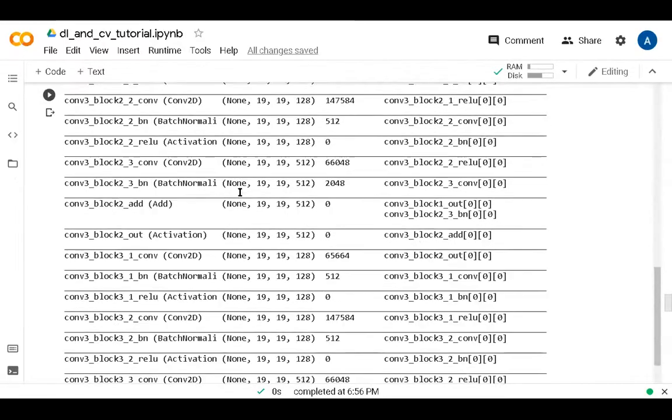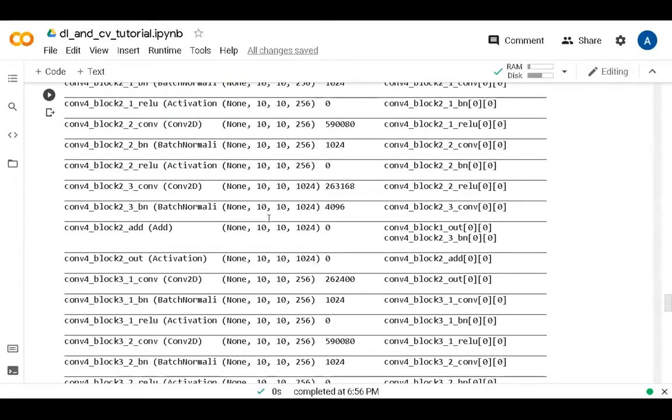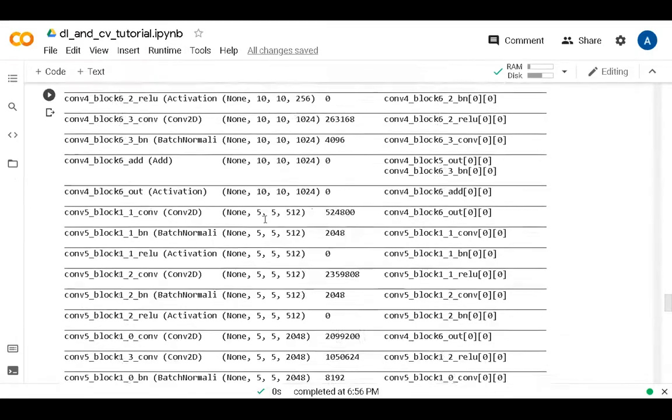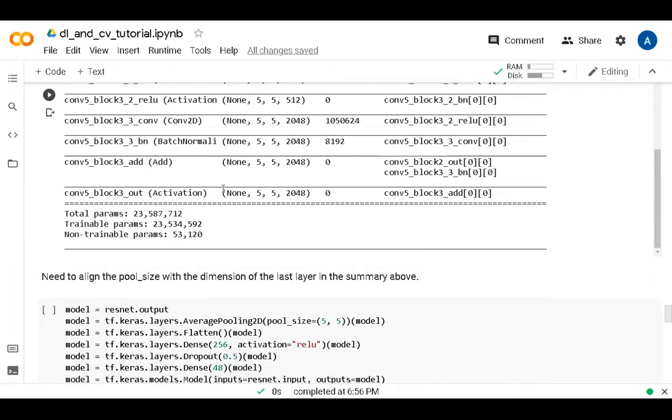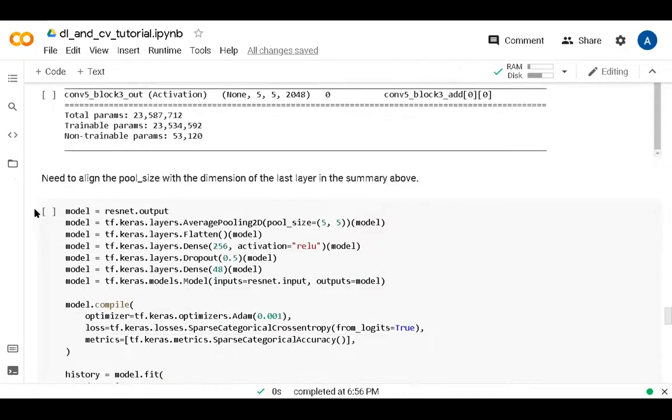What you really care about is at the very end, so you can see that Resnet is very complicated just by the summary. So what you really care about here is what the dimensionality is of this last output. It's 5 by 5 by 2048.